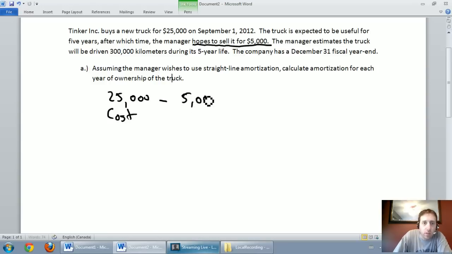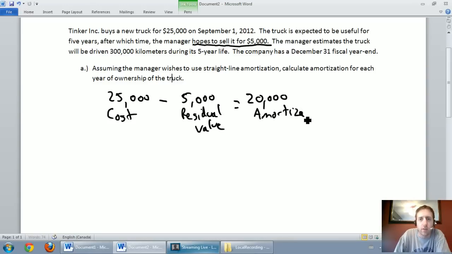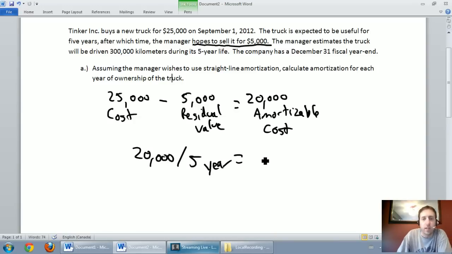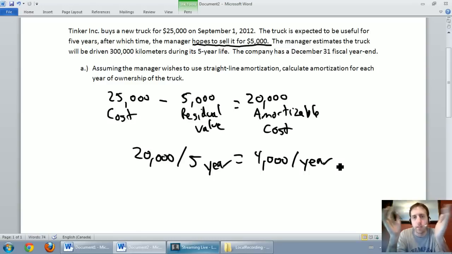We bought a $25,000 truck, that's the cost of the asset. We have a residual value of $5,000. If I have a $25,000 asset but I think I'm going to have $5,000 left over, I only want to amortize it for $20,000, and we call that the amortizable cost. Now straight line is the easiest. The math is very straightforward. We have $20,000 that we want to amortize off our asset over a five-year period, so we get an amortization rate of $4,000 per year.